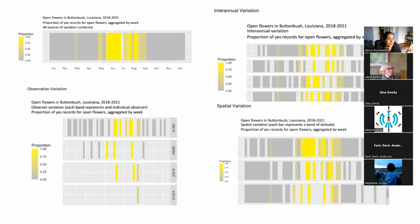And so you get this picture, right? It looks like a lot of blooming is happening in June, and then it starts to trail off, but there's still some days with a lot of blooming happening in August. But there's a lot of variation behind this. So let's go to the top right, interannual variation. Each of these is a year; from top to bottom it goes 2018 to 2021. You can see how each of these years looked a little bit different, either in terms of when people went out to observe, or if there's a blank, that means there are no records for that week. But we see a fairly similar pattern across the 4 years, with some differences.